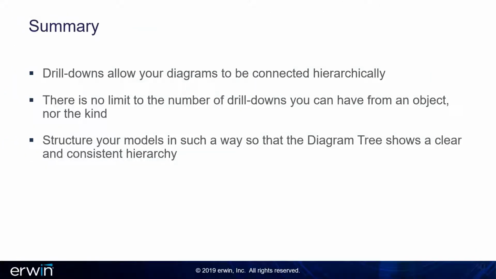To summarize, drill downs allow your diagrams to be connected hierarchically. There's no limit to the number of drill downs you can have from an object, nor the kind of drill downs. You're not limited to just process flows or hierarchies or application architecture diagrams. You can have whichever number of drill downs you need to have. Structure your model in such a way that the diagram tree shows a clear and consistent hierarchy, and you can use the diagram tree as a tool to help you achieve that.